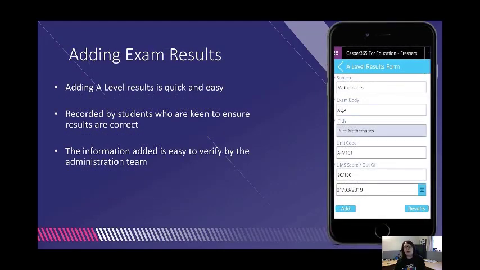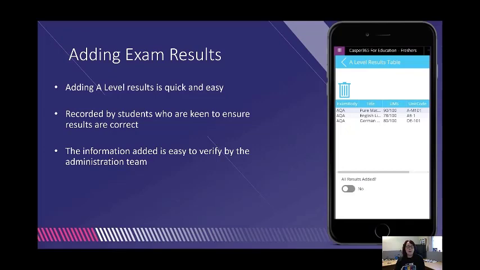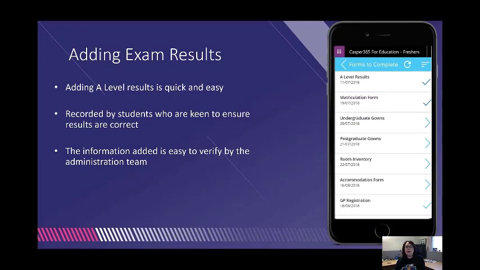The most complex thing about this app, as you can see, it's a relatively out-of-the-box app, is this gathering of multiple A-level results. And the way that we did that, as you can see here, is that we collected the exam result in a multiple format list and then had that slider. That was quite a quick run through there, but hopefully you saw that. So that once the slider goes across to say, yes, I've added all of my A-level results, then when you come back to this main screen, it's a check and we're ready to move on to the next form.